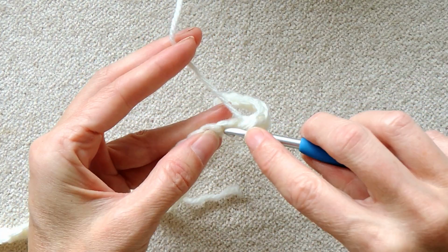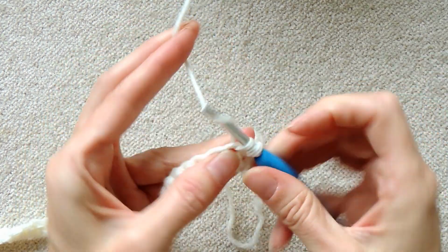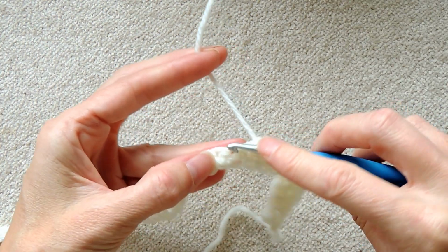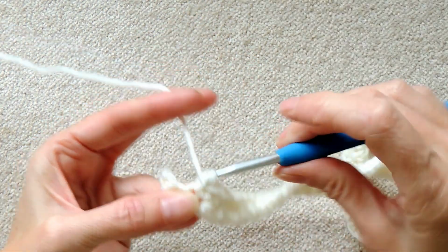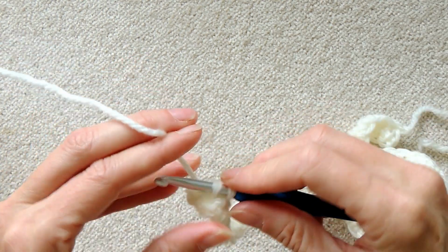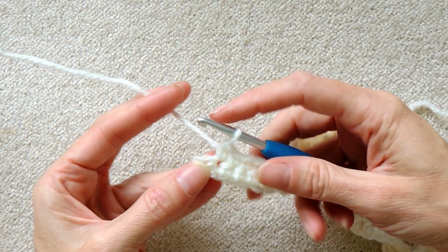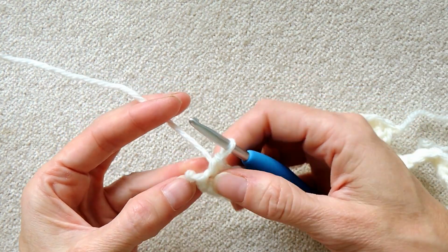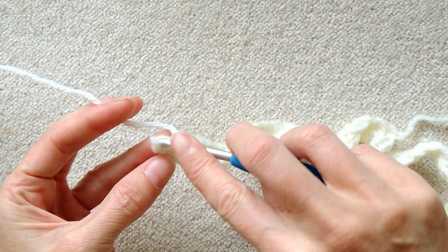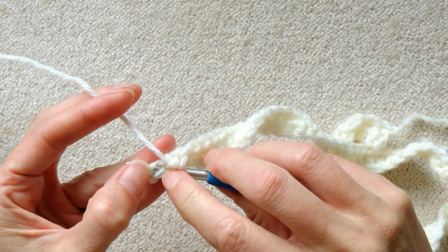So work your way back, one single crochet into each stitch. And we will meet at the end of this row. We are getting to the end of our second row of single crochet. The foundation row doesn't count, so you have to do your foundation row and then two rows of single crochet. This is my last stitch here, this little bent guy. So make sure you go through both loops of the V.